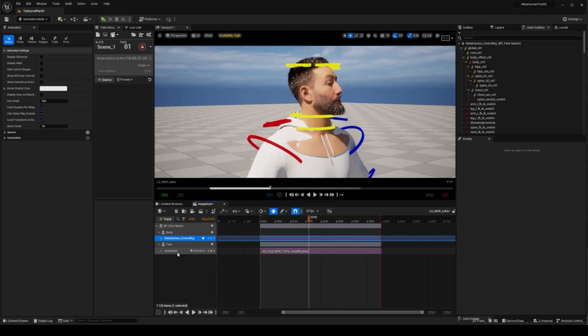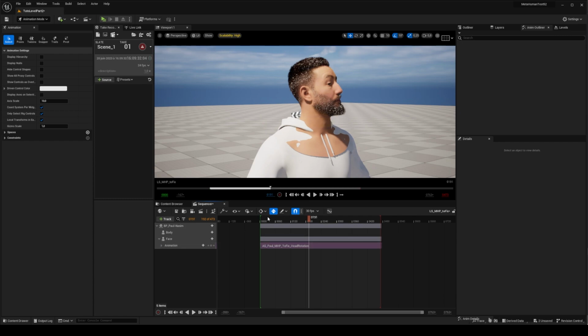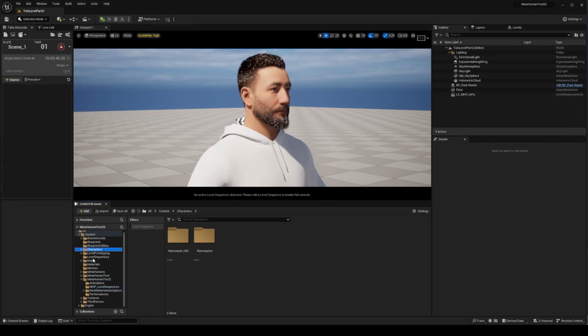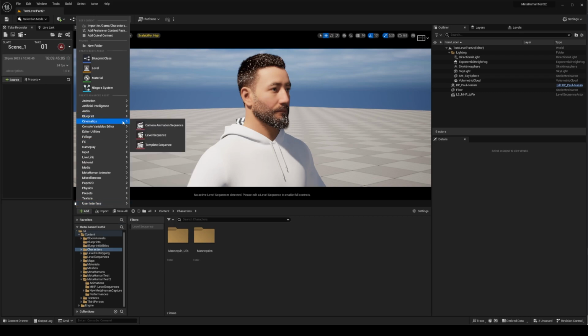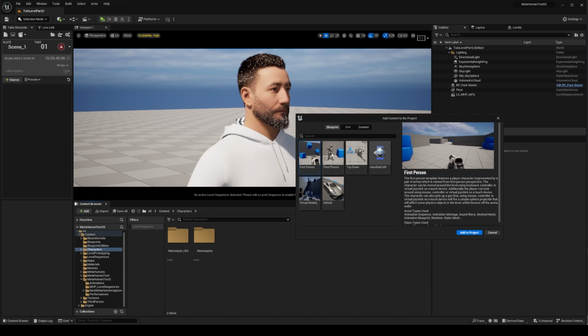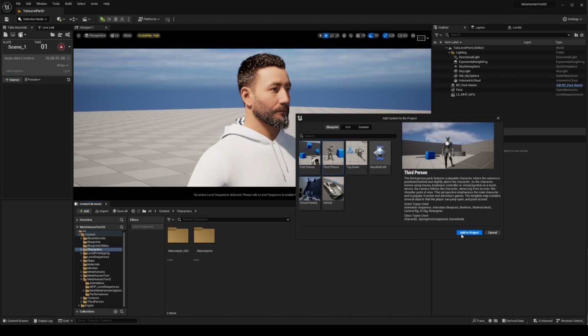We are going to add an animation to our body. So in the content browser, let's go to add some animation. Here, clicking on the Add button, you can add features or content pack. We are going to get some elements from the third-person template. Add to project, already done for me.